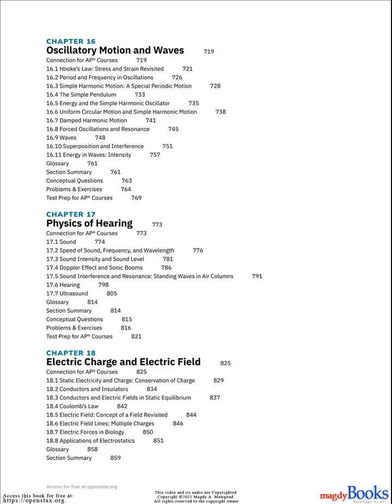Chapter 16. Oscillatory motion and waves. Connection for AP courses. 16.1. Hooke's law. Stress and strain revisited. 16.2. Period and frequency in oscillations. 16.3. Simple harmonic motion. A special periodic motion. 16.4. The simple pendulum. 16.5. Energy in the simple harmonic oscillator. 16.6. Uniform circular motion and simple harmonic motion.